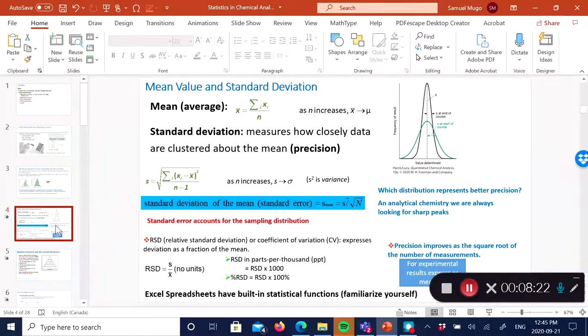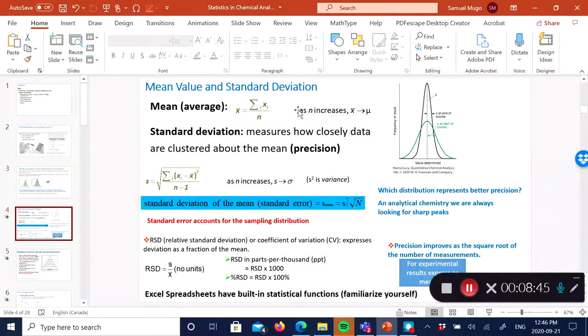So I think all of us know these critical statistical methods of calculating things like the mean. I think it's fairly trivial. The mean is just an average of your data set, so a summation of your data set, and then you divide that by the number of data points that you have.